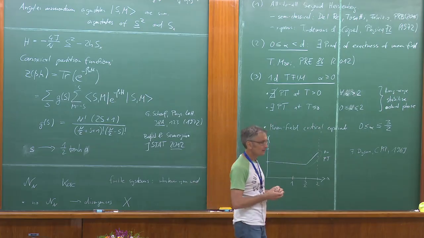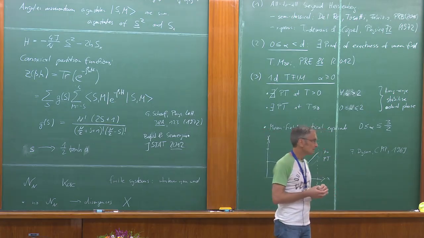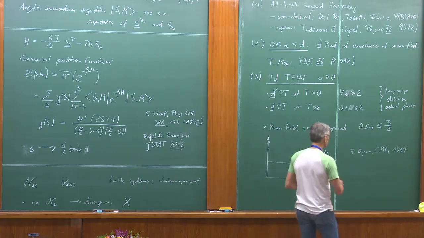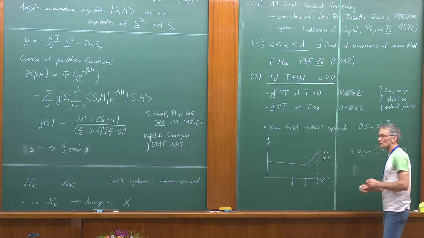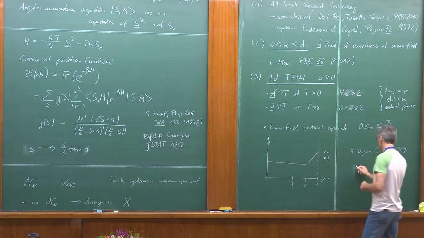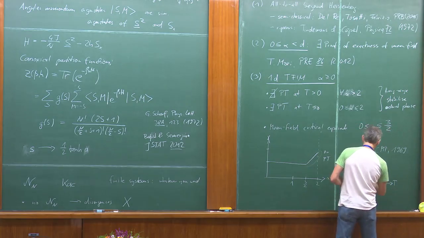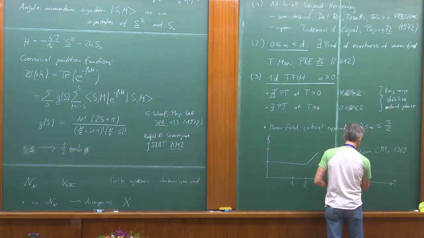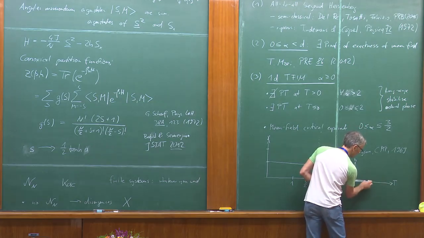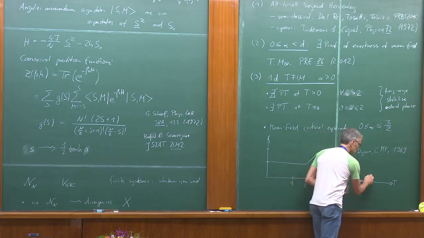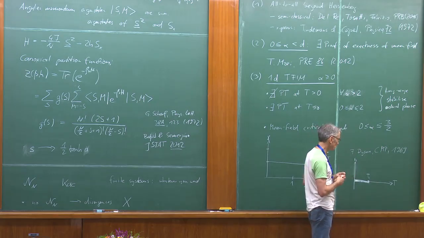What does the phase diagram look like in the TH plane? I think just the usual boring one of magnets. So this is H, and then this is the phase transition line, and it ends at this critical temperature here. I think this is what you have for all types of ferromagnets or antiferromagnets.